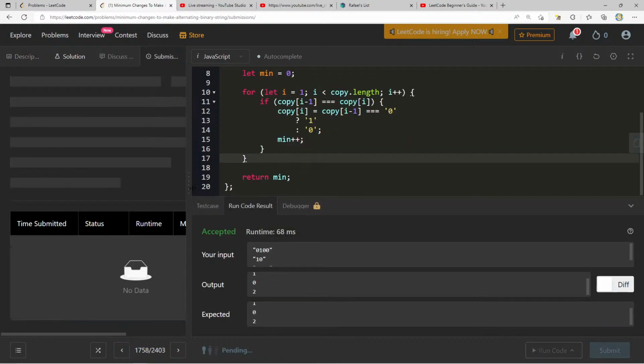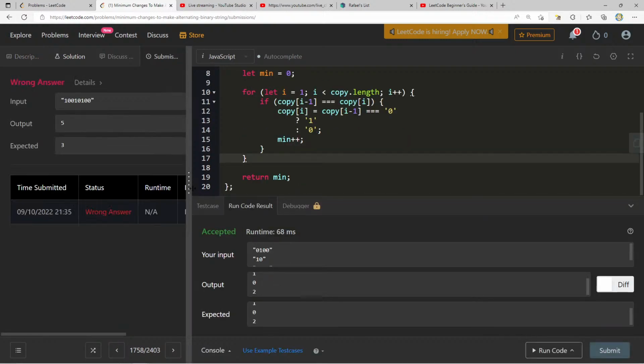Let's submit this. Okay, I was excited for a second. I thought that maybe could have been it. But it probably is something a little more complex. Because we're being greedy, I'm just changing the first instance of the character, but I need something a little more intelligent because it might be the distance any one character has to another one of the opposite type, if that makes any sense.